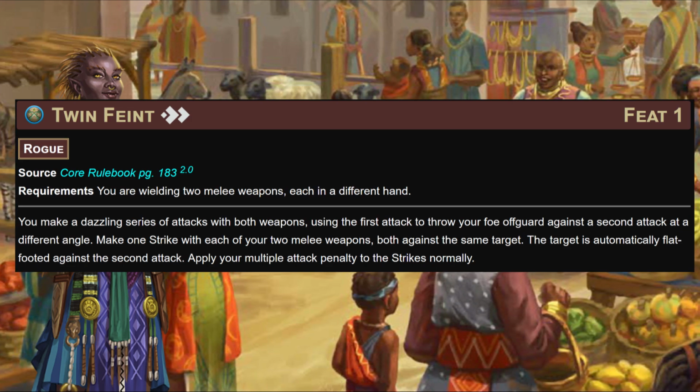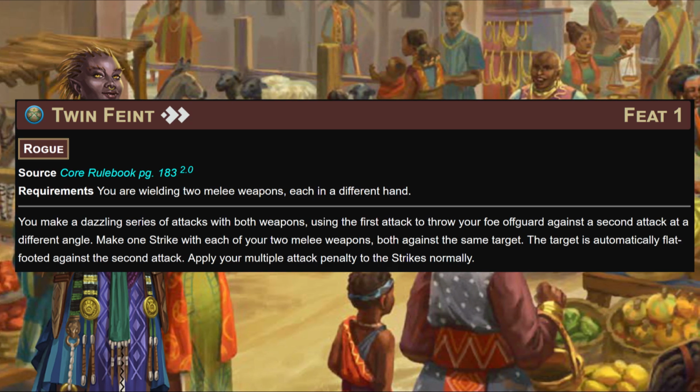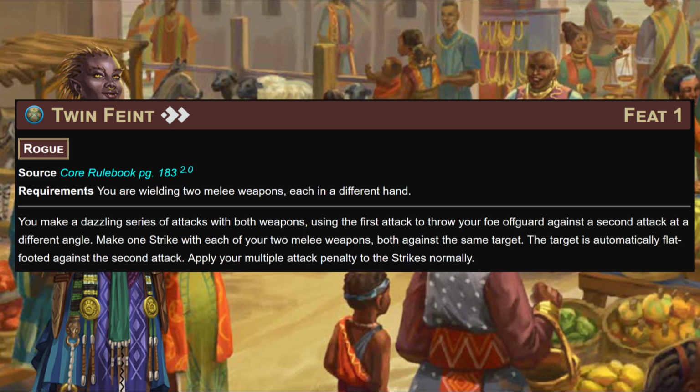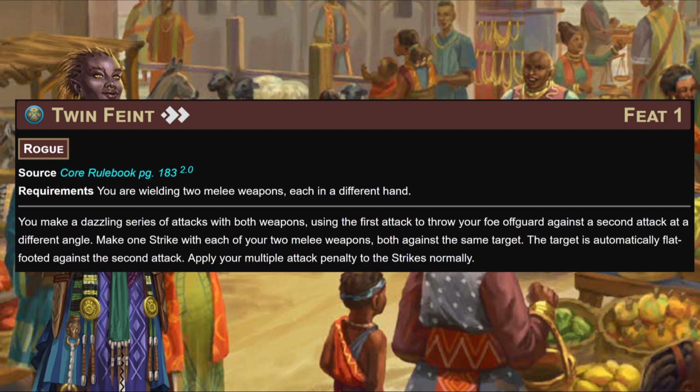Apply the MAP normally. Because we don't get our magic stuff for a little while, at level one, we're kind of just that person with bony quills and presumably a couple of short swords, which is still really good because the second edition rogue is in fact really good.